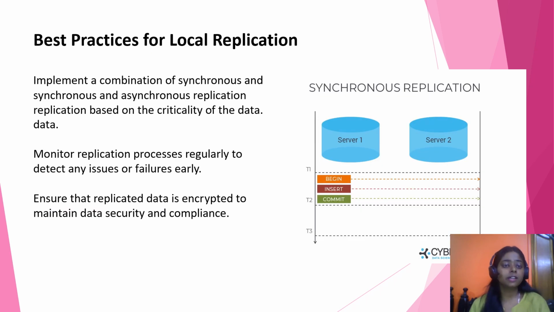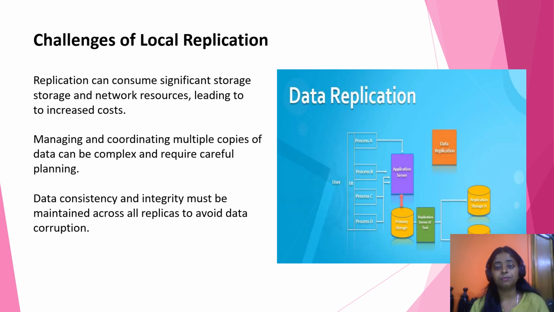So here we will be talking about best practices for local replication. Implement a combination of synchronous and asynchronous replication based on the criticality of the data. Monitor replication process regularly to detect any issues or failures early. Ensure that replicated data is encrypted to maintain data security and compliance.